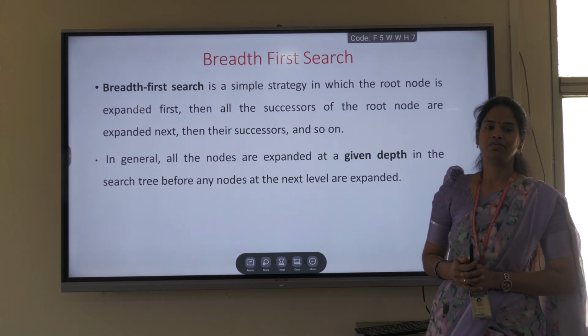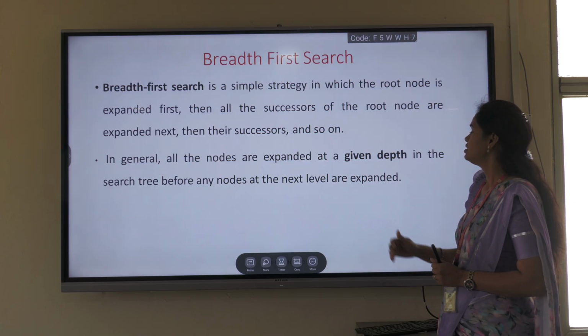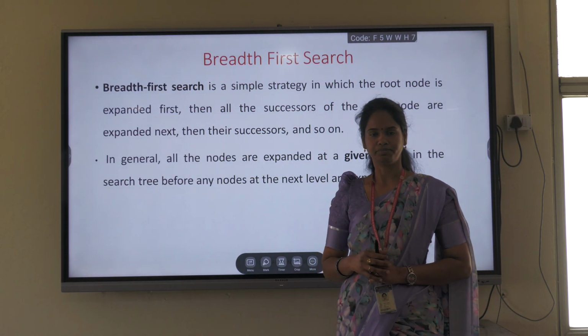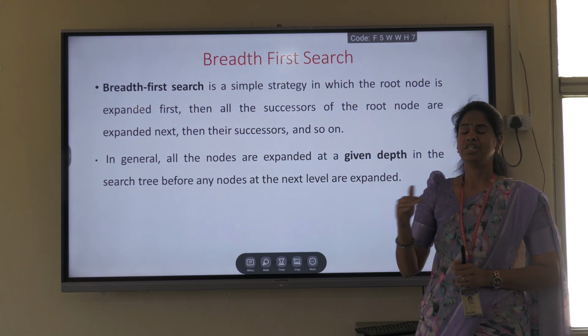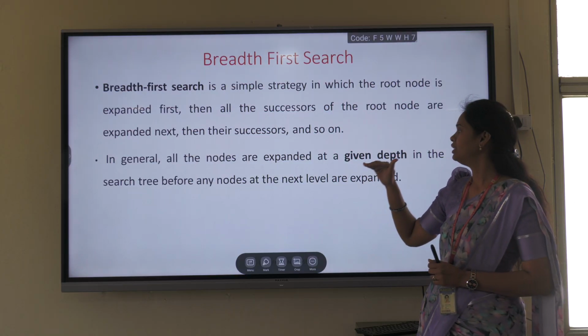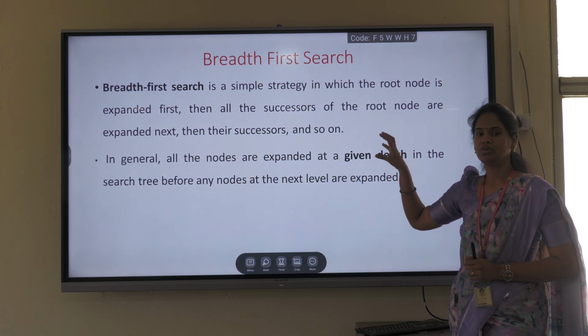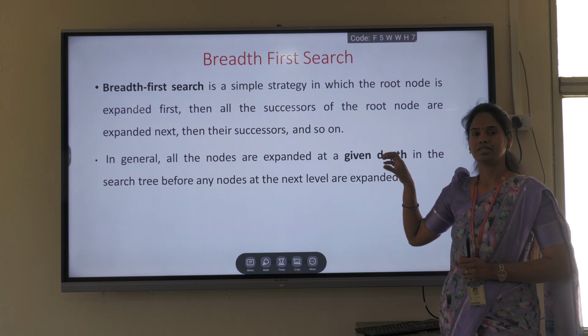So coming to the breadth first search. What is breadth first search? It is an uninformed search. This strategy takes the root node and explores the shallowest node in the breadth-wise flow. We know how it is being expanded: it takes the root node, then it generates the successor nodes.